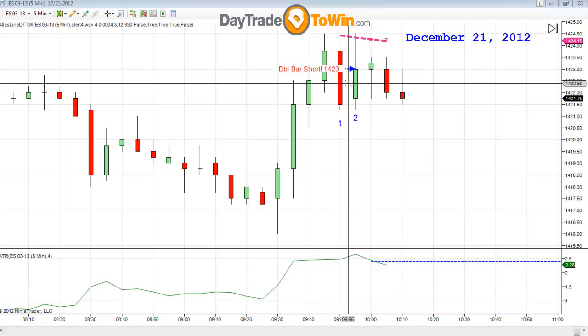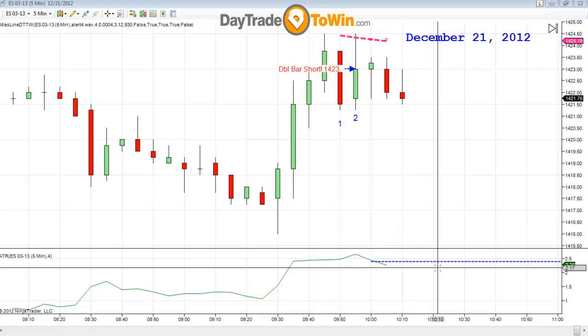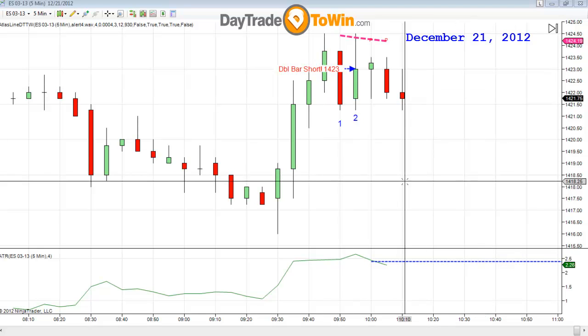So I'll give you an example for right now. Right now, the price is below the Atlas line. And therefore, my bias, any trade that I take, when I'm just referring to the Atlas line, is going to be a sell position, a short position. It doesn't mean that I'm just going to jump in. It just means that I know the direction that I want to be in. Now I have to pinpoint an entry. It could be the double bar short. It could be the strength trade. It could be the pullback trade. It could be a variety of different entries. But I'm already halfway there.